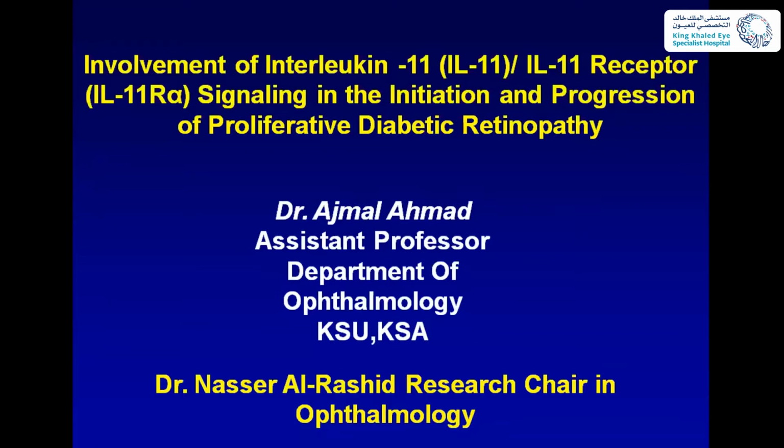And why am I talking about connective tissues? Because blood is also one of the connective tissues. And we know that connective tissue plays a major role all over the body, including in disease progression in PDR, proliferative diabetic retinopathy. Why are connective tissues very important? Because in PDR, we will see that there is a role of endothelial cells. Endothelial cells are also connective tissue.